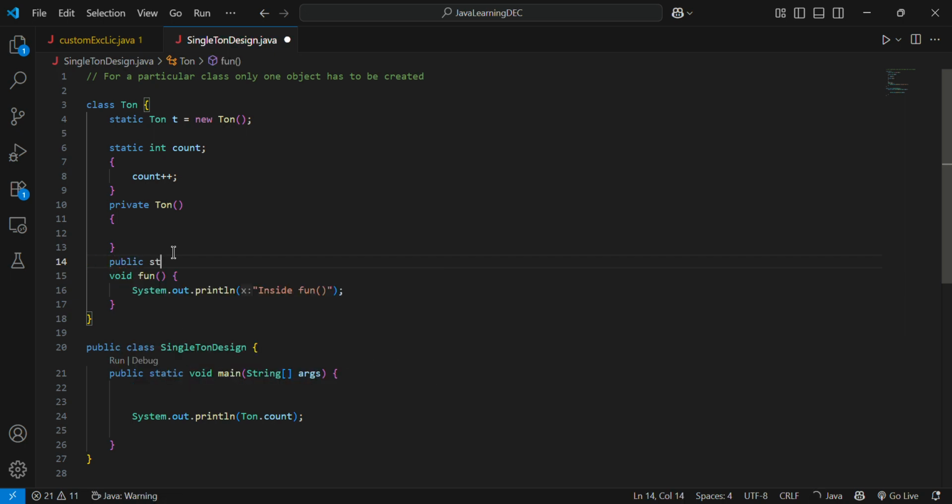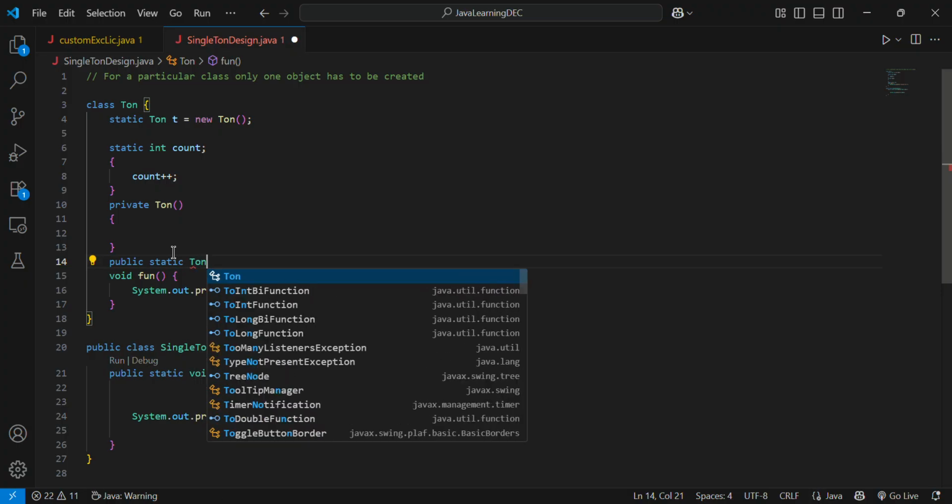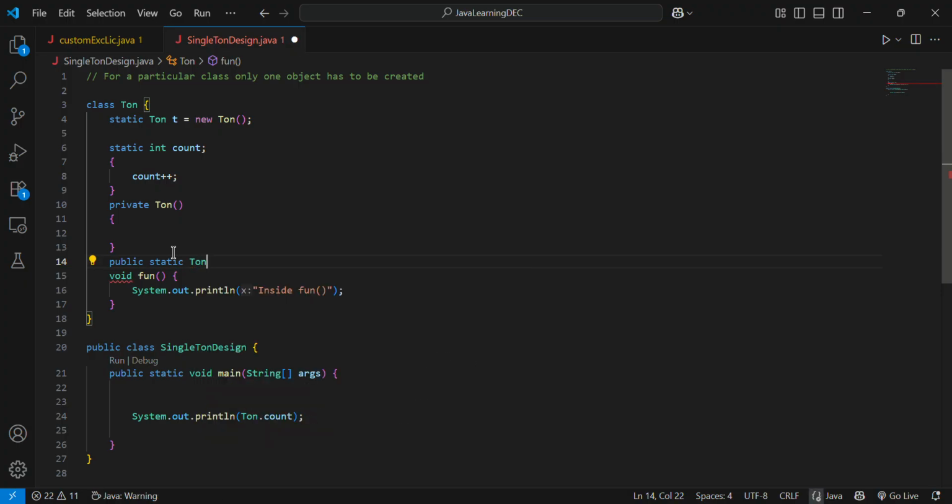Public static Ton, I'm going to call it getObject. I want to access it from the outside. So if you made anything private and want to access it from the outside, you use the getter, right?